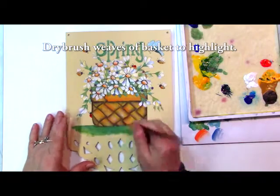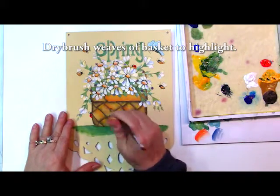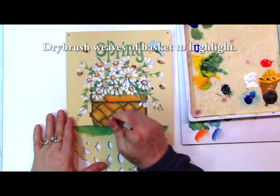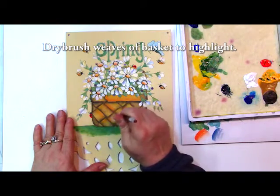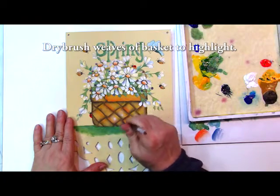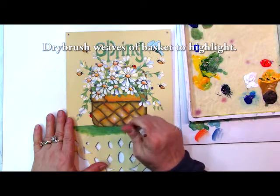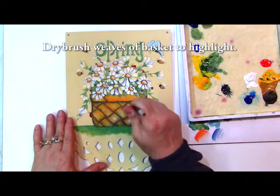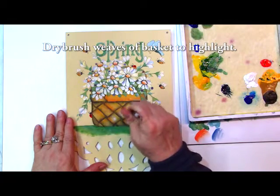You can see here I've got a little too much paint in my brush, so I'm getting a little bit of a patch of the white. You want to really make sure that paint is distributed in your brush and you don't have any clumps on it, because this is what will happen if you have too much paint to start with. So be sure to really work that brush on your palette, or you can brush any excess off on a paper towel.